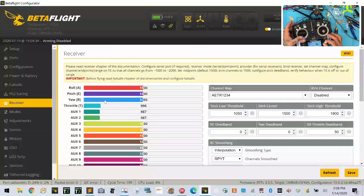Okay. And we're going to go here, and we're going to bring that down till it reaches 2000. And then the sub trim we will bring to the center. Now, on the last one, which will be channel 3, we're going to do the throttle. So the minimum is going to be 1000, and the maximum is going to be 2000.